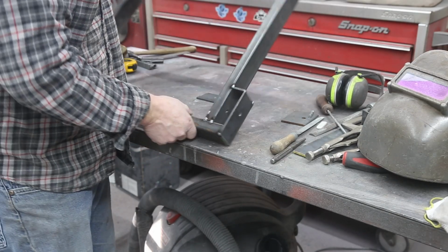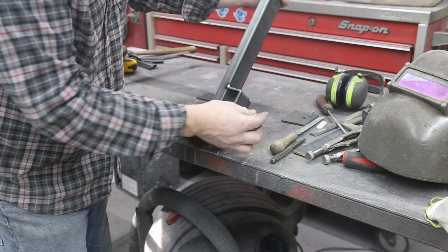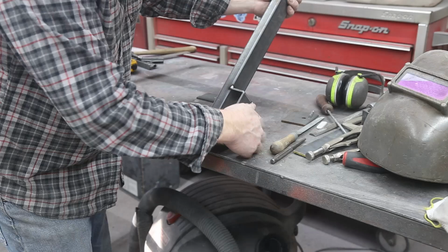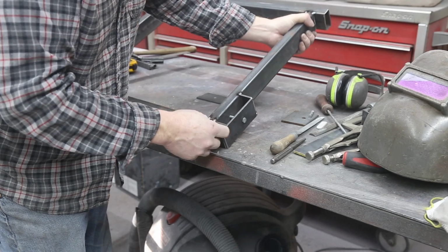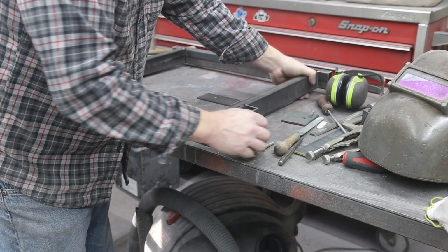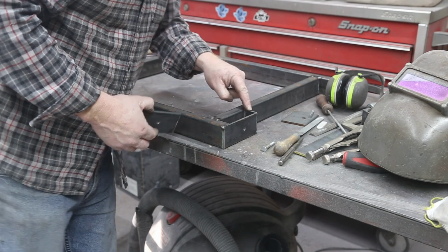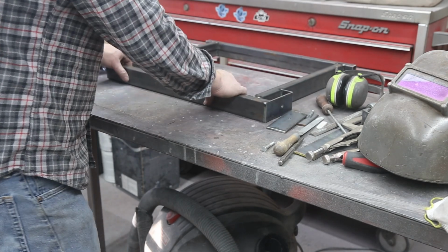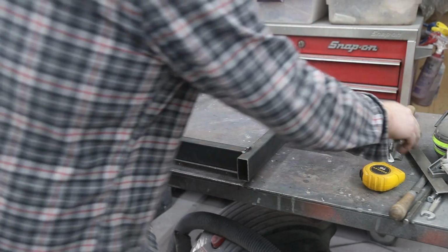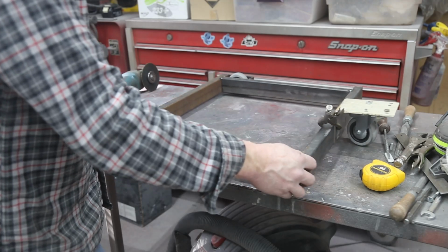So this worked out good. I did film it, but then I accidentally hit the delete button. So all I did was I took my little 90 here that I built, just kind of held it in with a bolt, and it's going to work out good. The wheel fits, so that means I can go ahead and build another one. So I just got one more little piece here to build. There, now you can kind of see what my thinking is. It's going to work out beautiful.